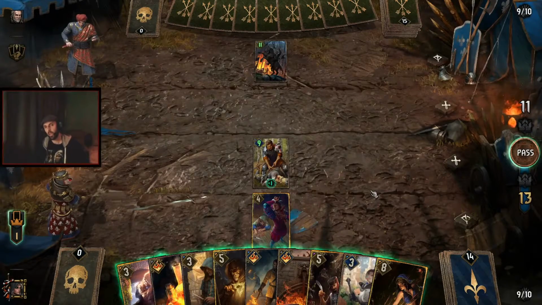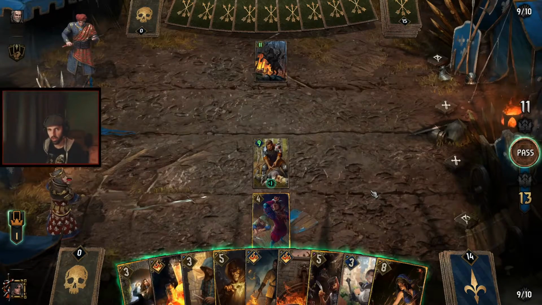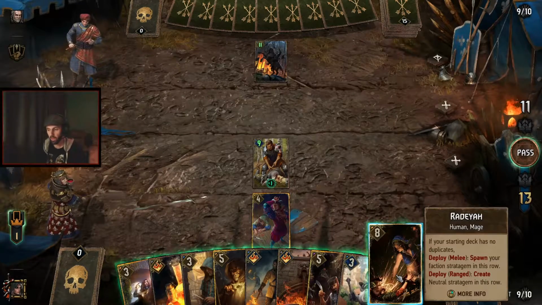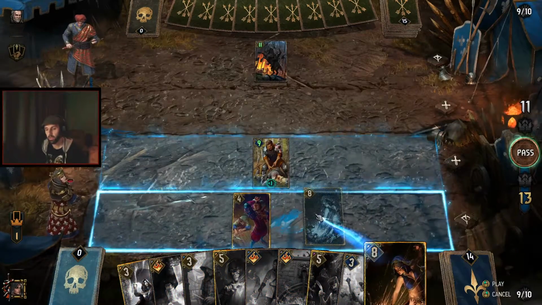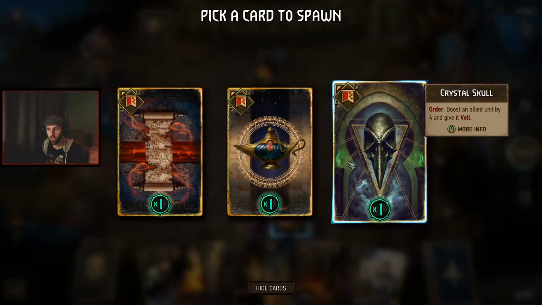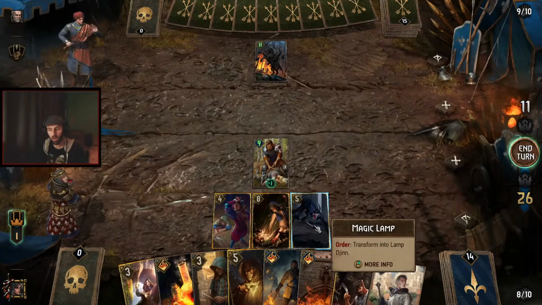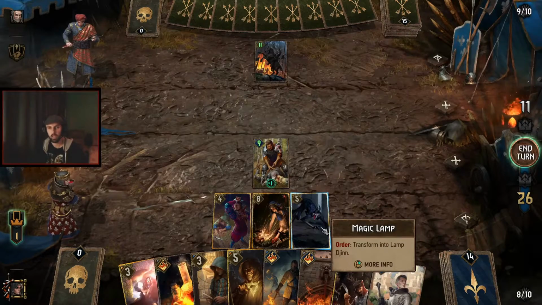Now I'm going to show you create. The keyword create means adding a card to your game, and usually any cards that create give you 3 choices. So here's Radia. If you deploy her in the range, she creates a neutral stratagem. So if we deploy here, we should get a choice of 3. So you can choose just this one, for example, and then we can use its order ability. So we created Magic Lamp and added it into our game. That's what creating cards means.